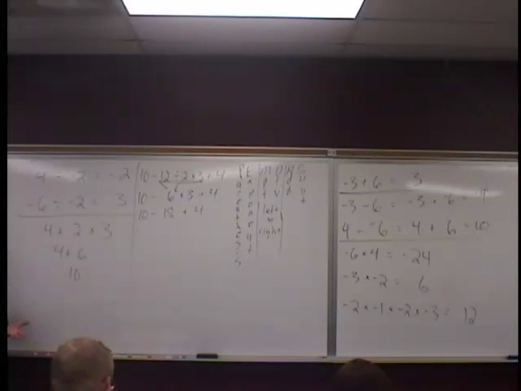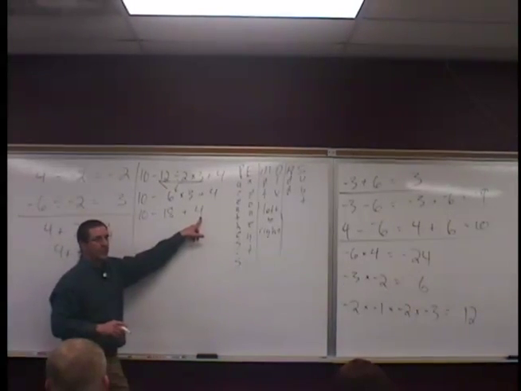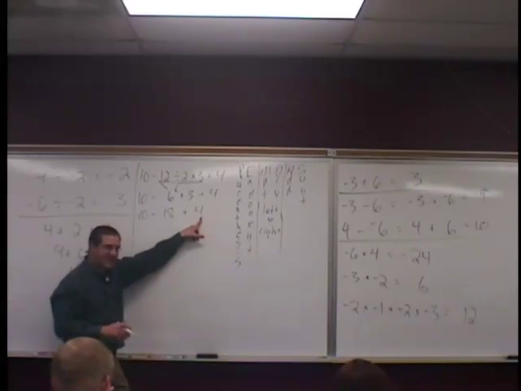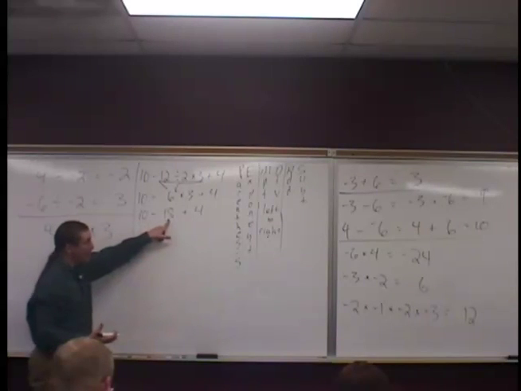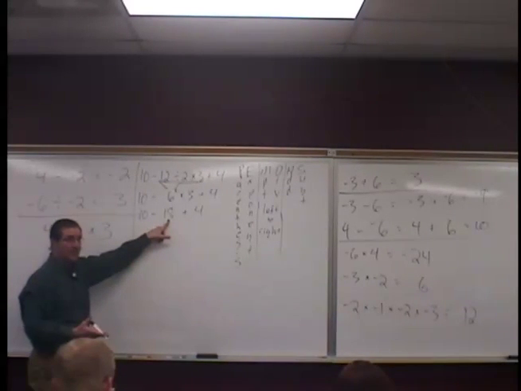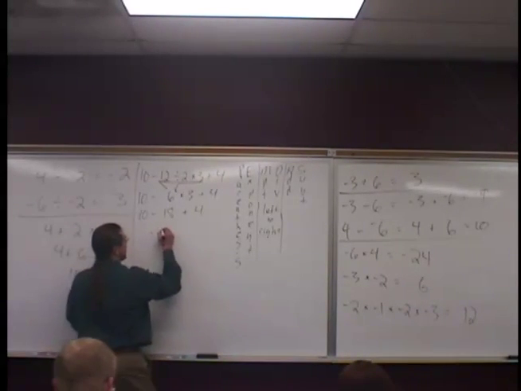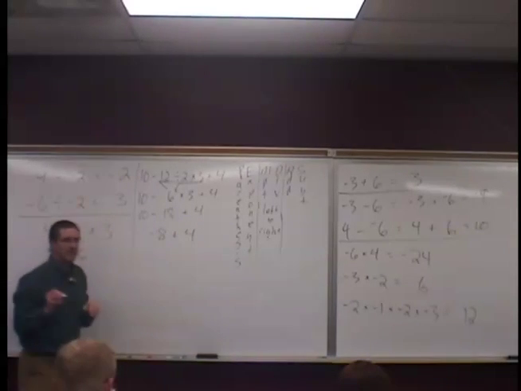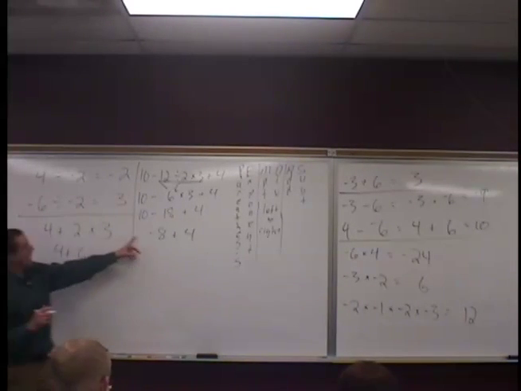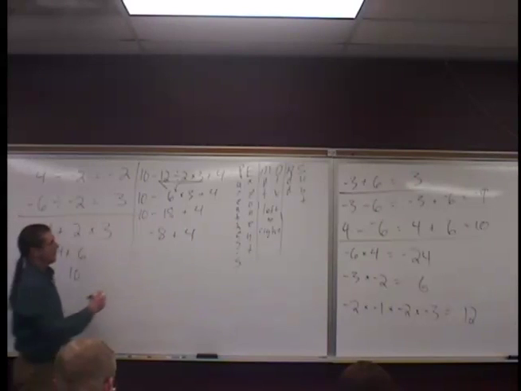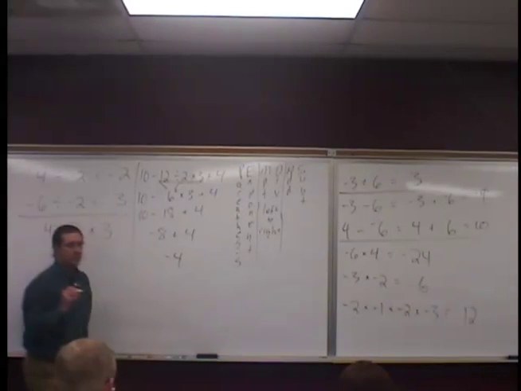Again, the same with addition and subtraction. You guys know how to add better than you know how to subtract. Don't do 18 plus 4 first. That's going to wind up giving you a wrong answer, okay? Do 10 minus 18. And especially when you look at 10 minus 18, you're thinking, oh, that's one of those bad ones, right? It is, but you have to do that first. 10 minus 18 is negative 8. And then last but not least, negative 8 plus 4 leaves you with negative 4.